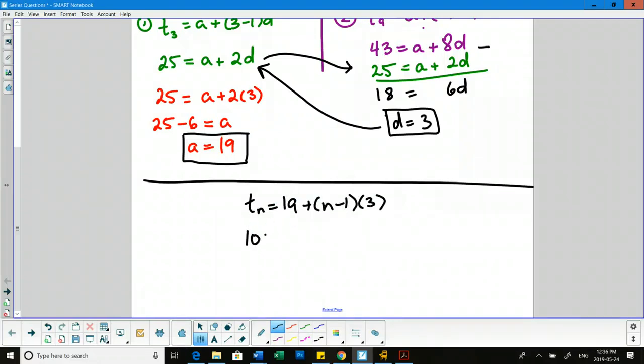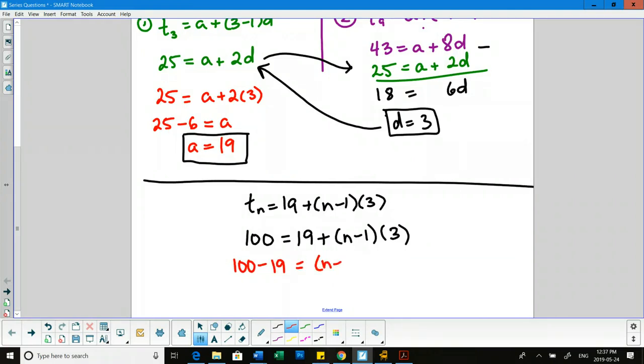And I'm actually going to plug in the value 100 over here, just so we can check out what's going on and see if maybe a particular term number is equal to 100, or maybe it's slightly over or slightly under 100. Hopefully it will give us a whole number. That would be nice.